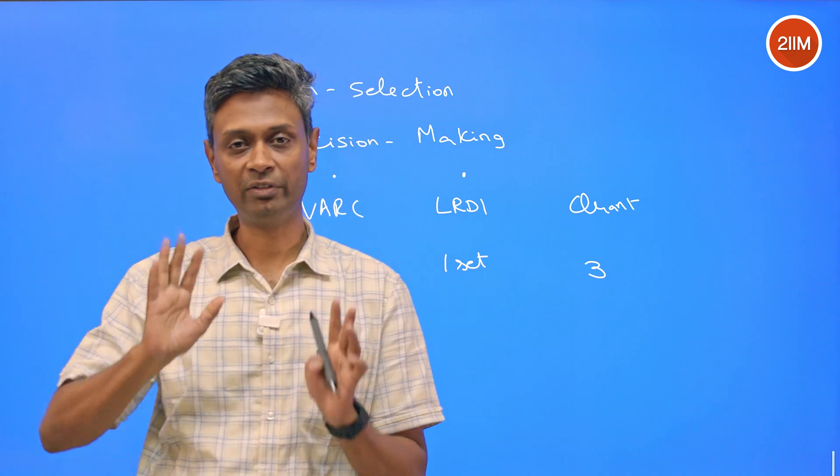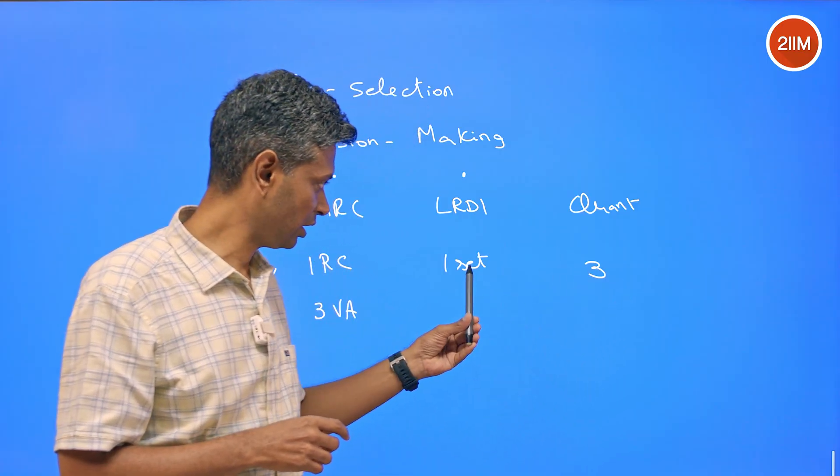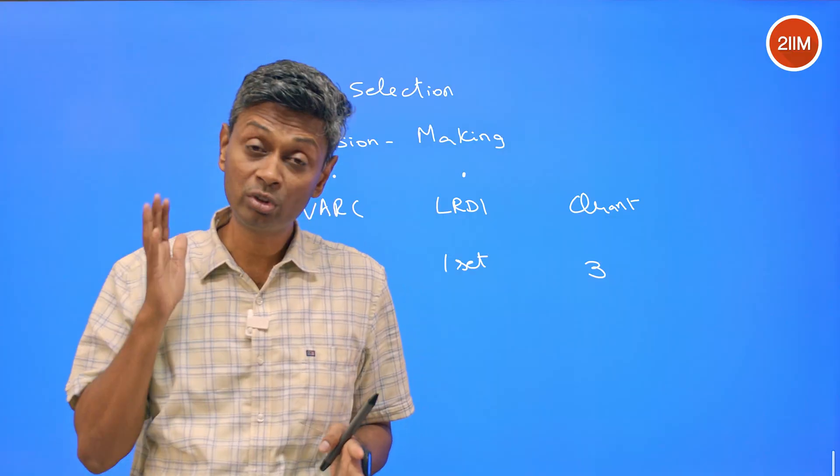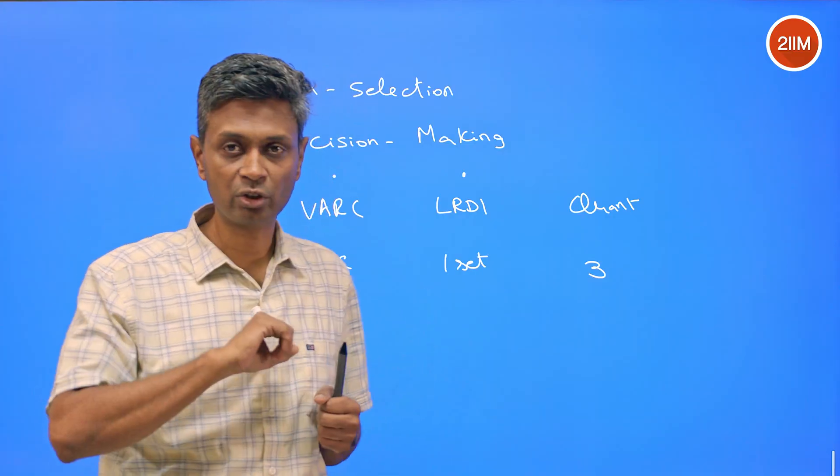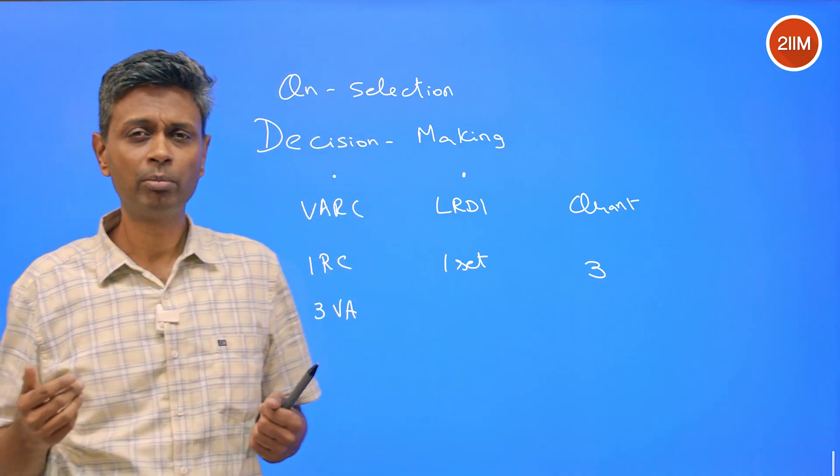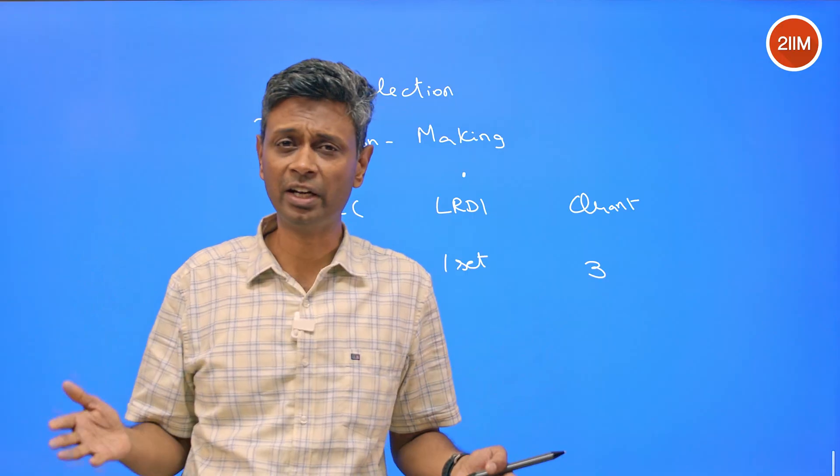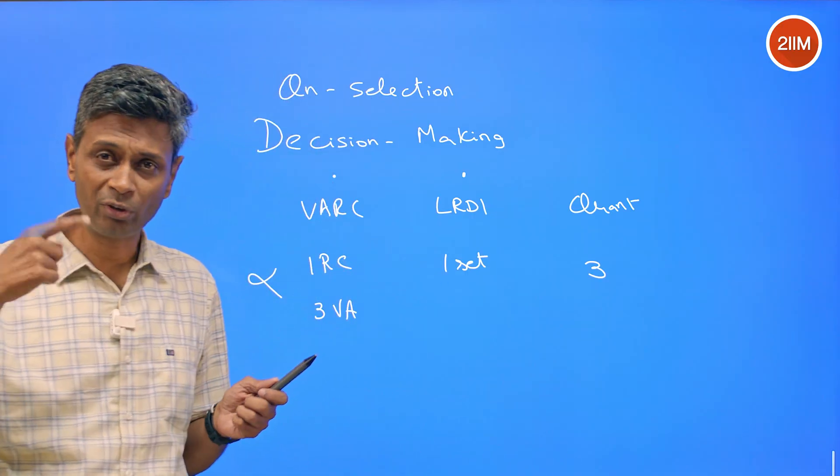What are the three questions I spent 14 minutes on? Identify them and then say next time around this type of question I'm leaving. Specifically this question, this set, this puzzle. You don't need to generate clear rules every time but do this as a process and say look, these three questions I should have skipped, this LRDI set I shouldn't have looked at or I should have left in two minutes.